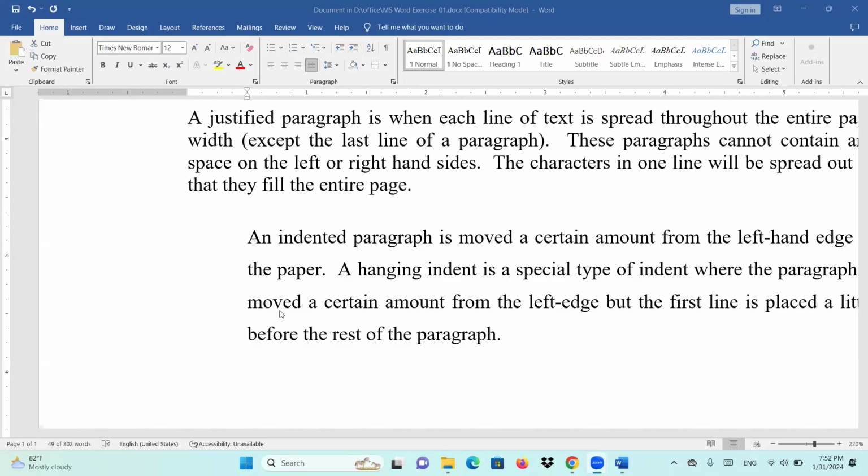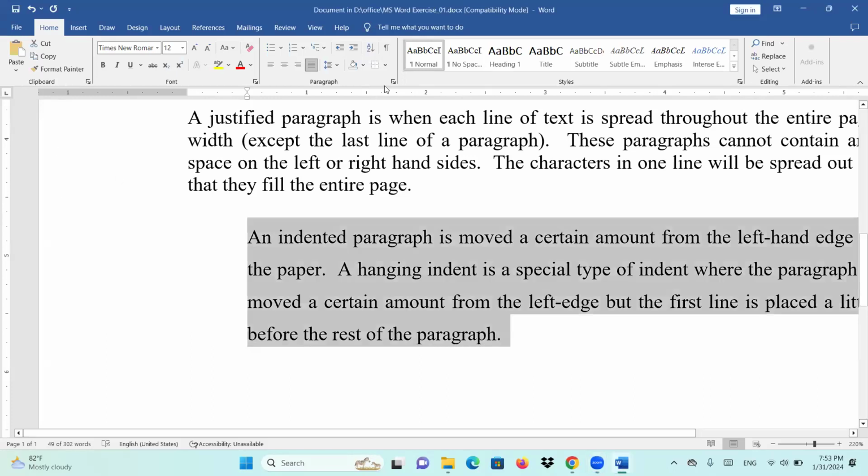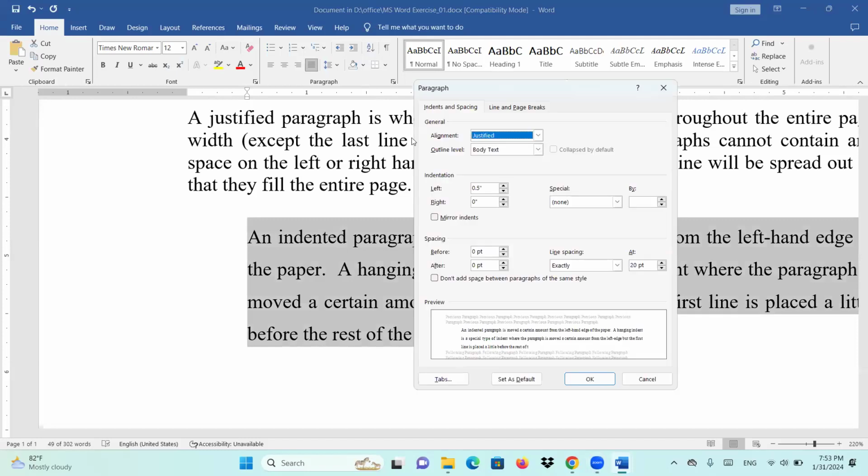So that's about the left indentation. Here there is a special formatting. Once you keep the indentation here, there's another formatting called special formatting.